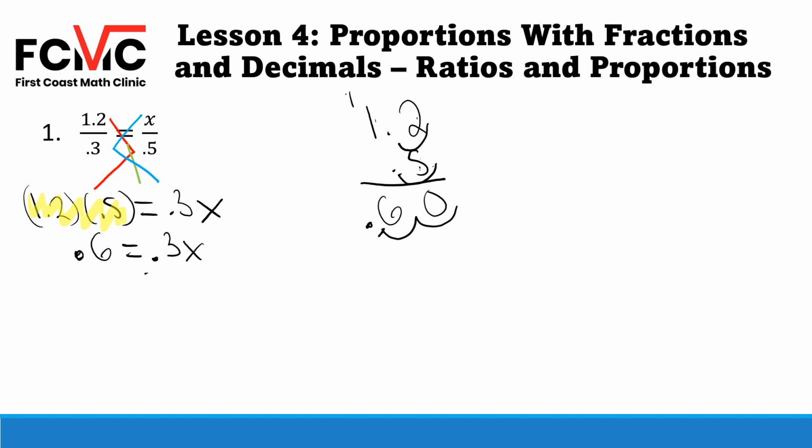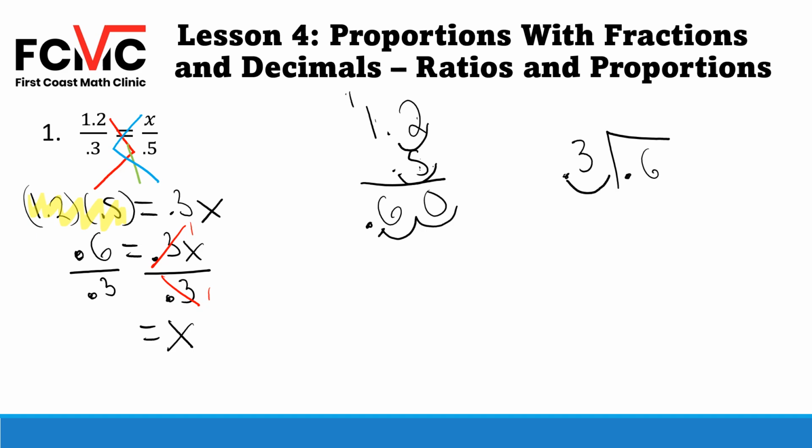0.3x. So now let's solve for x. Divide by 0.3. 0.3 divided by 0.3, get 1 and 1. So let's do our division over here, just a quick review. So we've got 0.6 divided by 0.3. If we want to divide decimals, we can move our decimal the same distance, same direction. So move my decimal one place and one place. So this basically winds up being 6 divided by 3. 6 divided by 3 is 2. So x is going to be 2. So our answer here should be 2.